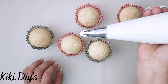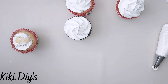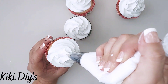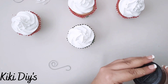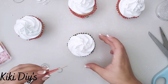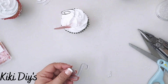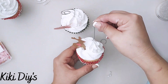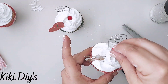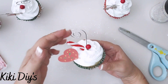Then we're going to take our 1M tip from Wilton and some spackling and start making our frosting like this. If you have a problem with one of your frosted cupcakes, just scrape it off and start over. Then we're going to take this iridescent glitter and add a little bit to the top. Then we're going to make our toppers a little bit smaller so we can add them to the side. Then we're going to grab these beautiful ornament hooks that I got from Walmart — 98 cents — and flatten down the top part. Then we're going to take these beads that I got from Amazon and add them to the top like a cherry.